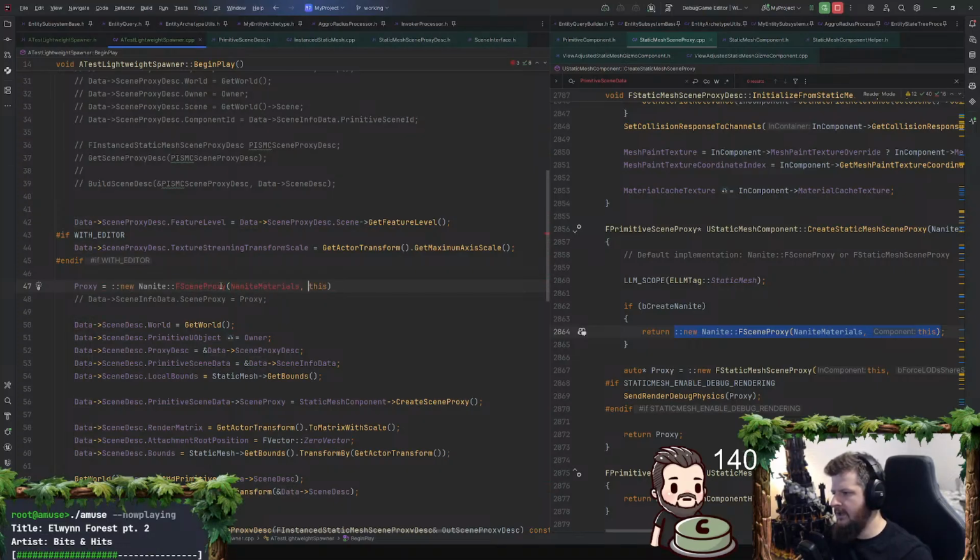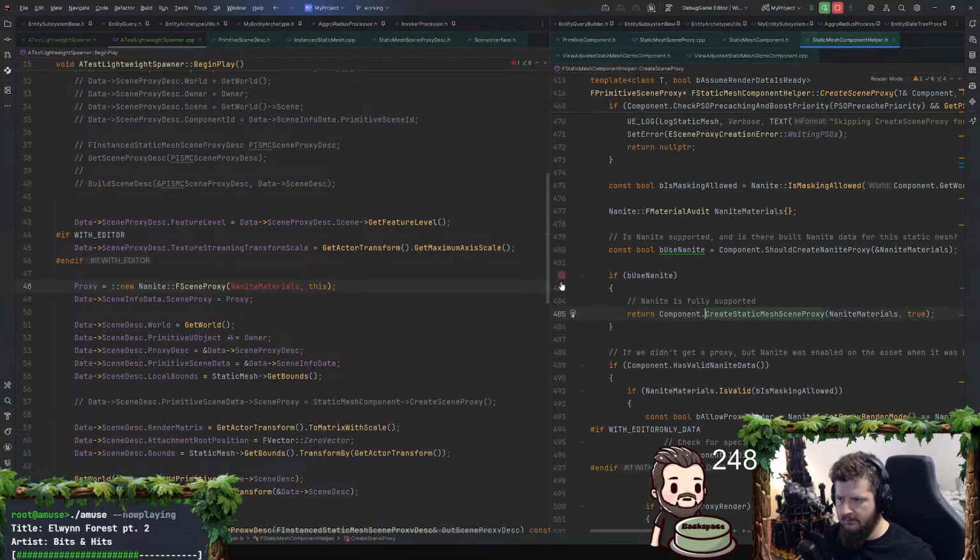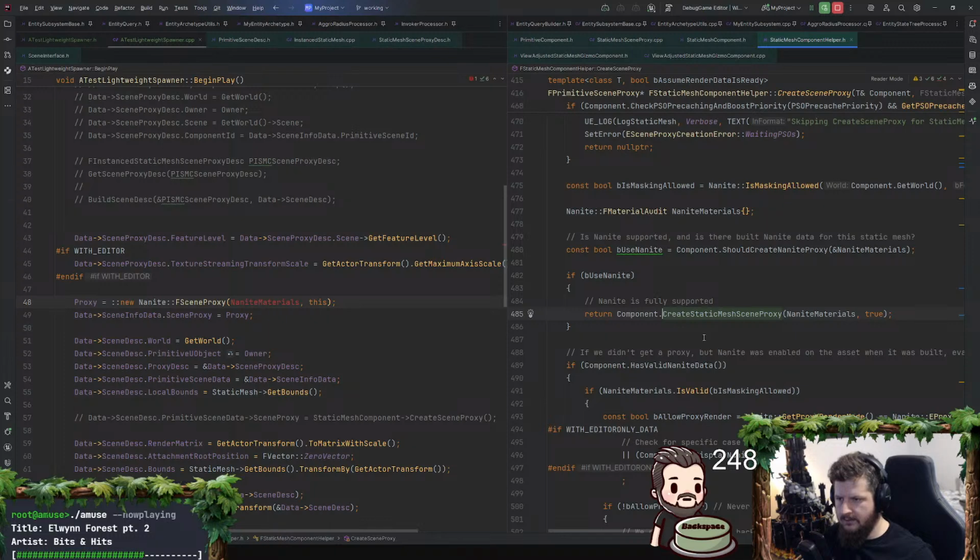We're going to do this nanite thing though. I'll do that. We can do that. So I need to get these nanite materials. We'll need to re-implement this thing because this is protected, so I can't use it.